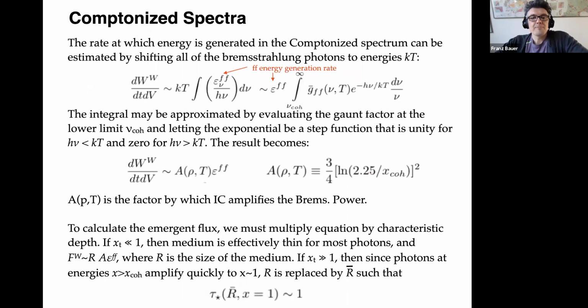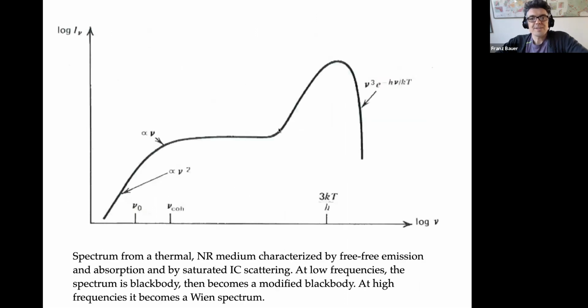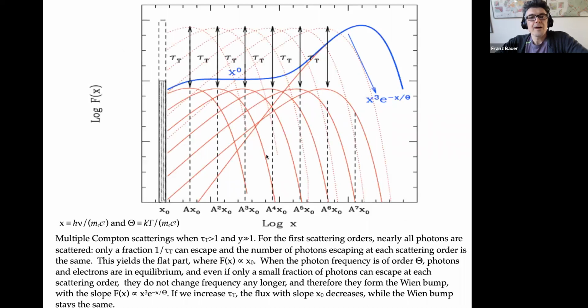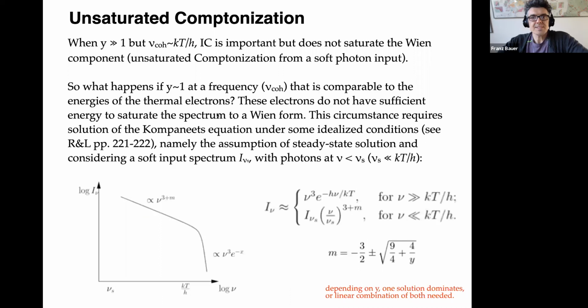Okay, so right, so we got to here, and that was fine. And then there's a sort of intermediate case, and this is a little bit trickier because it really depends on the situation. Here we have unsaturated comptonization. So for instance, y can still be greater than 1, but the coherent frequency, for instance, is close to the energy. And this means that inverse Compton will be important, but you don't get a huge pileup of photons.